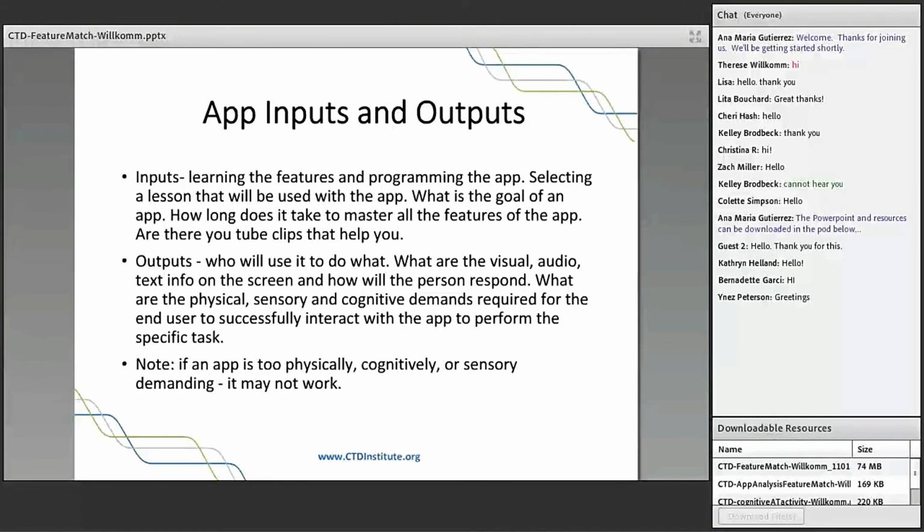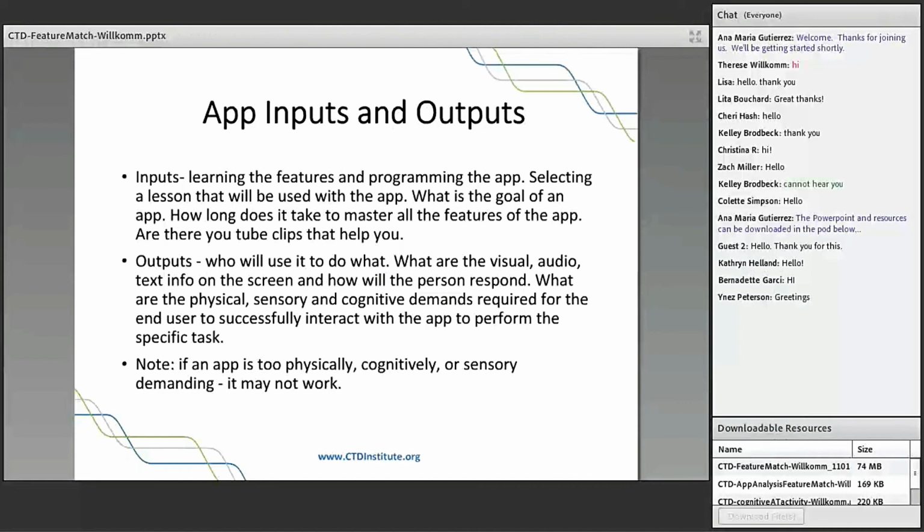Then outputs. Outputs is the other part, and that is how is the information being displayed on the screen? Is it visual? Is it auditory? Is it text? And that's important if you have somebody with a vision impairment, a hearing impairment, a learning disability, where they can't read the textual information that's on the screen. And do you have some customization with outputs?